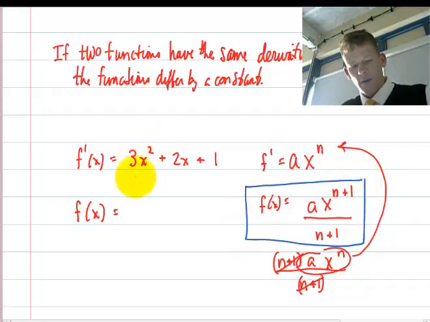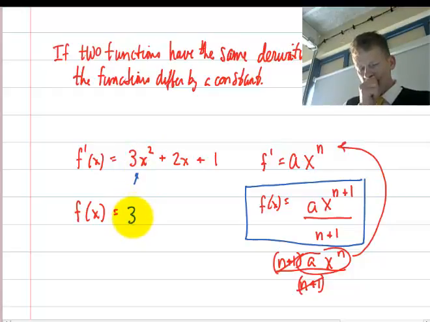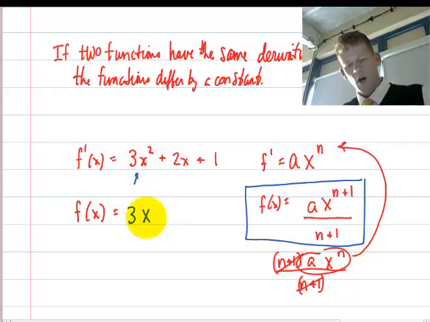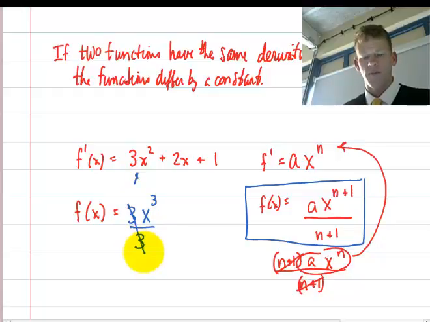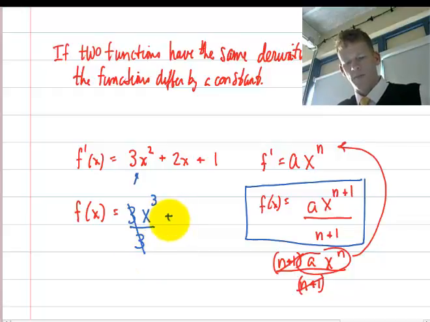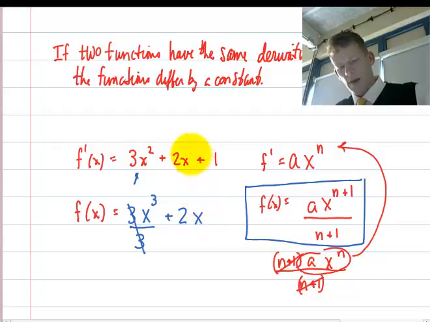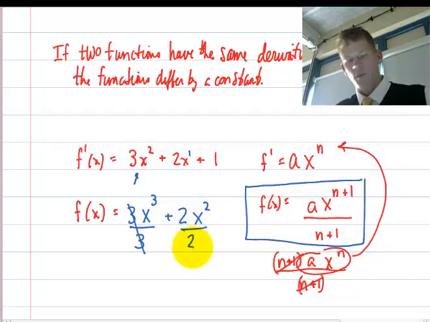So now for this term, to find the antiderivative of the 3x squared, I would raise the power by 1 and divide by that new power, thereby eliminating that coefficient. I wrote up this polynomial special so that it would work out nicely, so I wouldn't have too many fractions. The next one, I have 2x. I raise the power from 1 to 2 and divide by the new power, and that's going to be x squared.